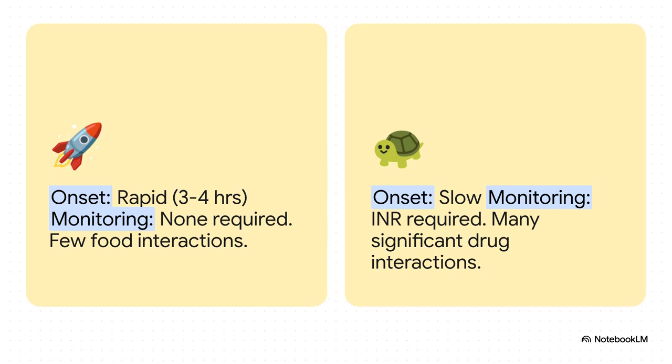And this is where things get really interesting. Look at the contrast here. On one hand, you've got the DOACs. They're fast-acting, you don't need constant monitoring, and there are way fewer food interactions to worry about. They've been a total game changer. But then you have warfarin. Slower onset, you absolutely need that INR monitoring, and you have to counsel on a ton of drug and food interactions. It's a completely different conversation with the patient.